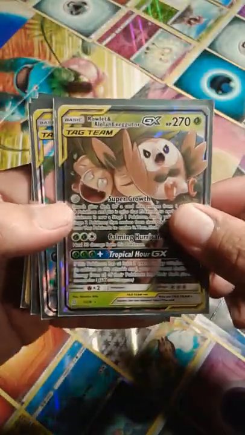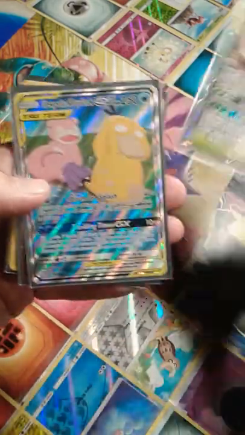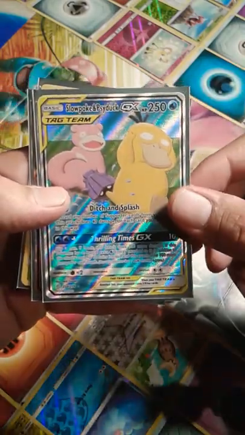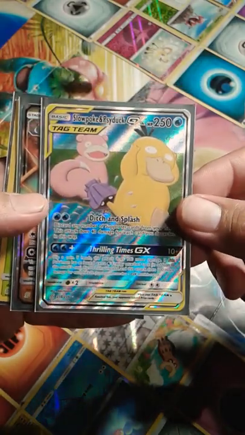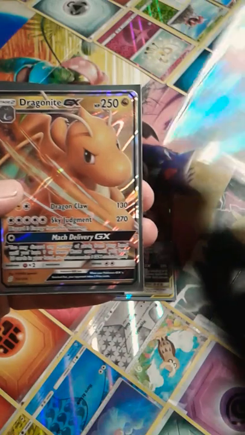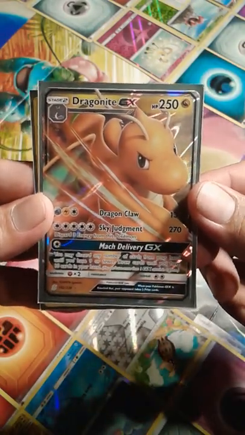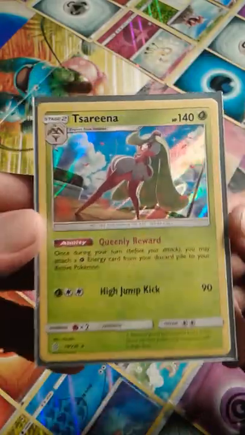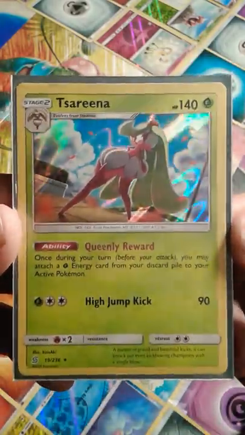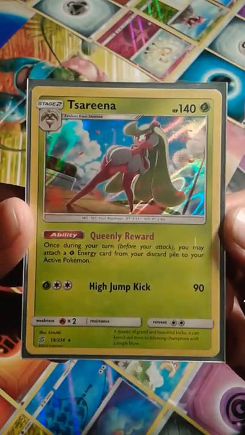So let's just take a look at the pulls that we got. We did get the Rowlet, Alolan Exeggutor. We got a Slowpoke and Psyduck GX tag team. I believe that's the full art. I could be wrong. The Dragonite GX, looking super fierce with his Wolverine strike. And damn, look at her, looking back at it all thick. Serena, Queenly Reward. High jump kick.